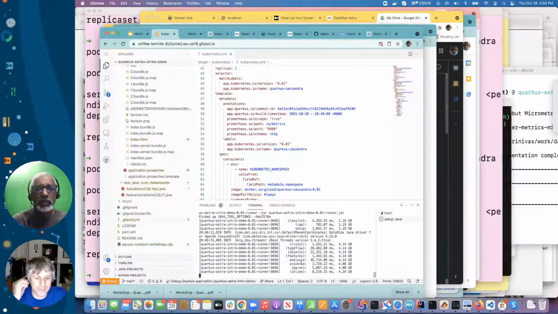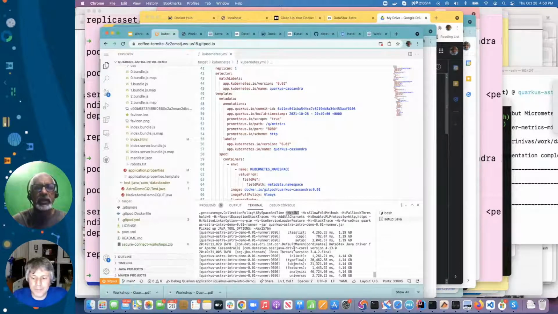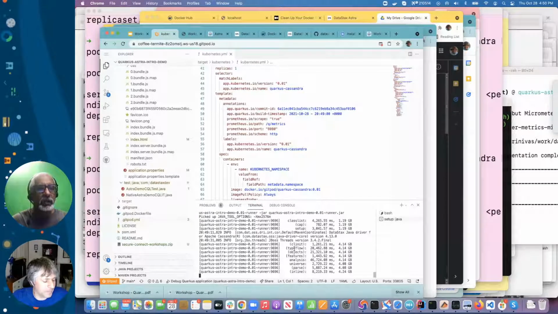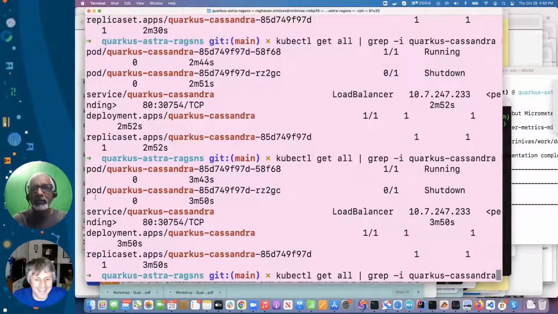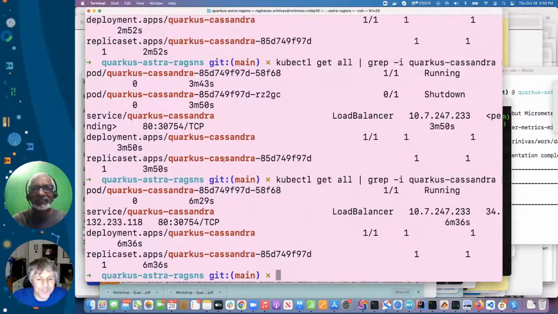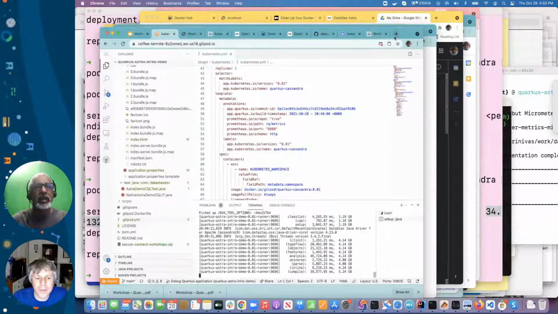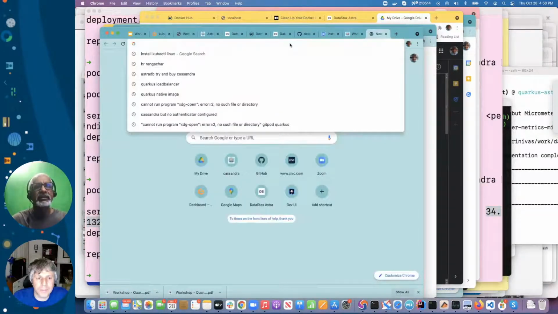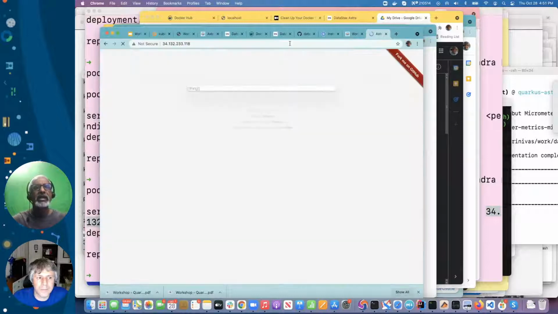So it's doing a whole bunch of stuff here. We'll not worry too much about that. Let me go back and check my load balancer again. As you can see, I'm very upset that this is not working for me today. It's still pending. Oh no, it gave me an IP finally. Okay, so I'm going to take that IP and paste it here, because this is a different IP, and all I need to do is, voila.